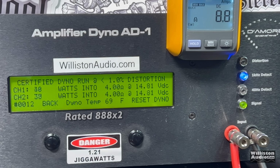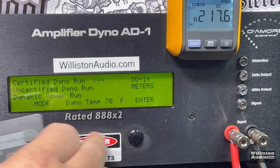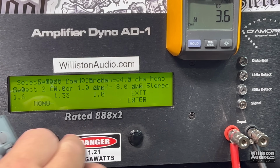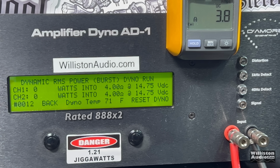Here we go, 1 kilohertz, rated 888 watts by 2, and we get about 1,050 by 2 at 14.2, so well above the rating. This is a very powerful amp. Again, it's about the same power as 2 of those old school amps I was talking about earlier. Up to clipping 1,089, 1,021, about 1,050 average. Very good. Dynamically, look at this.